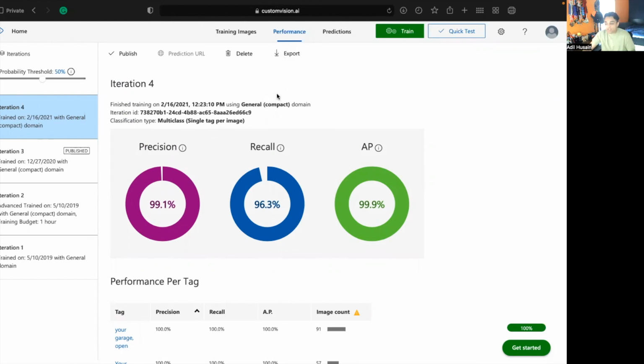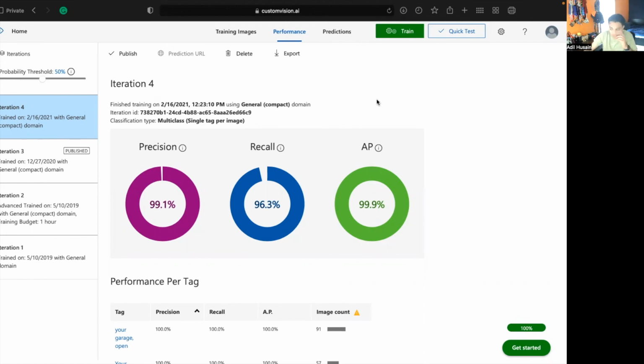Recall is, out of all the possible true positives, how many did your model identify? Which basically means that if it's given X amount of pictures that have a Tesla in them, how many of those did the model identify as a Tesla, right? So it's not exactly the accuracy rate, but it's more specific.